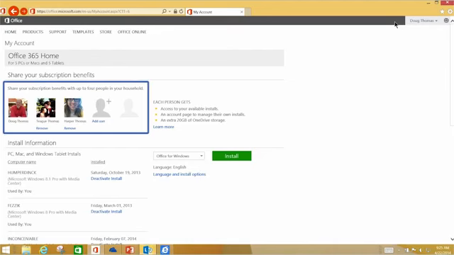Now, you can see at the top I have 3 people on the account. I have myself and 2 of my daughters. My other daughter just uses that computer downstairs, so I don't need to sign her in separately because it's 5 machines. So if you sign up 1 machine and 7 people use it, they all get the latest version of Office and it only counts as 1 of your machines.